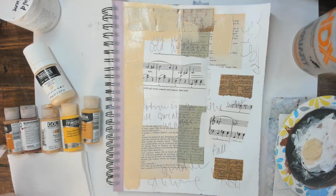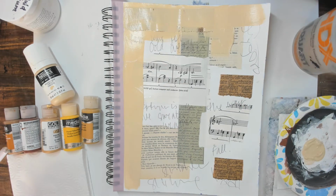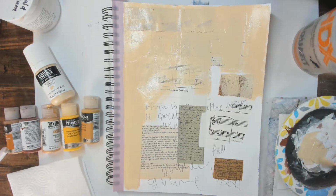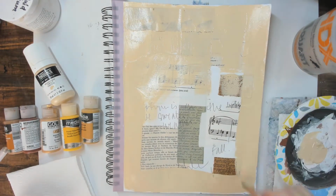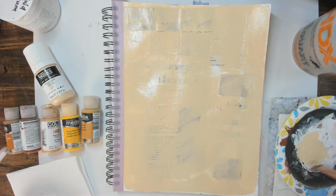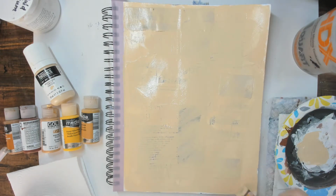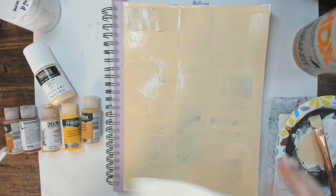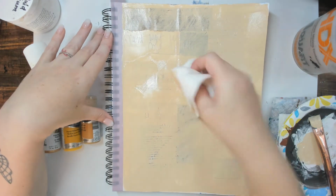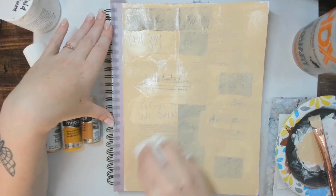So just get a nice thick coat on there. And then once this is covered, we are going to pull it back with the paper towel. And that allows us to see some of that design through.